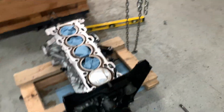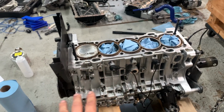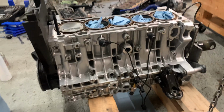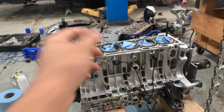So I got this on this little pallet here, and I didn't put it on the engine stand because the engine stand's not really level. It kind of hangs down on this side, so I want a perfectly even surface. So I'm gonna get the level out, get this perfectly level, and we can get on with mixing the epoxy and filling her up, and also getting that salt in that hole.